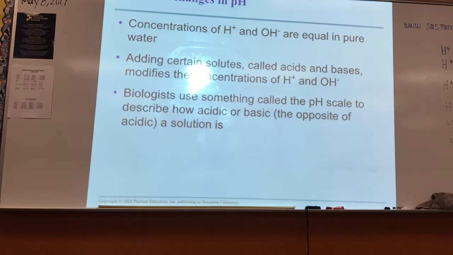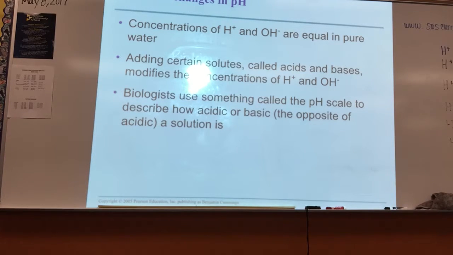Increased it, and the OH negative concentration decreased it. And even though we didn't change the number of OH negatives, the number of OH negative ions are the same, but by adding H pluses and looking at the concentration and the percentage a little bit, we've lowered it by adding H pluses.